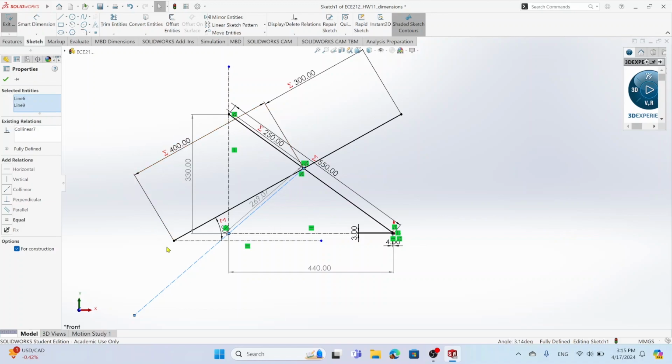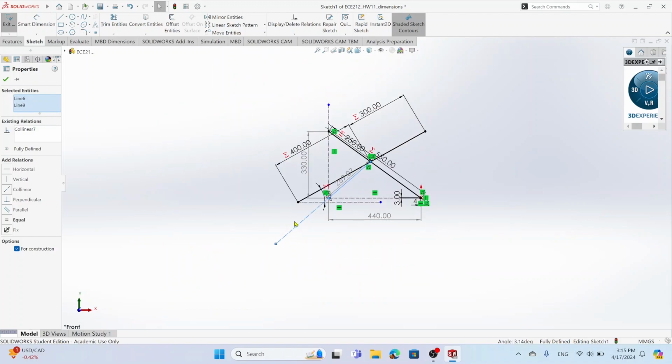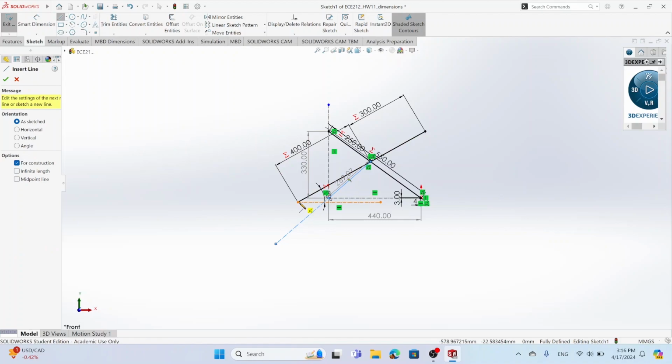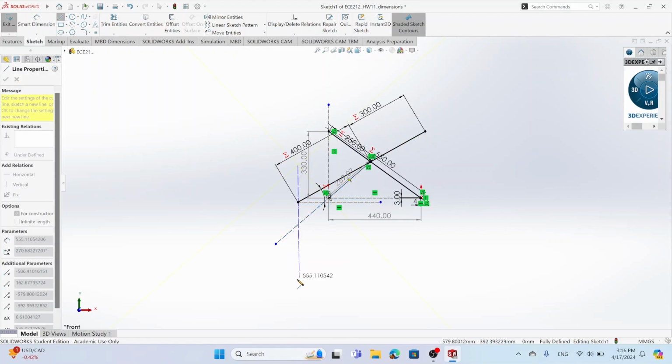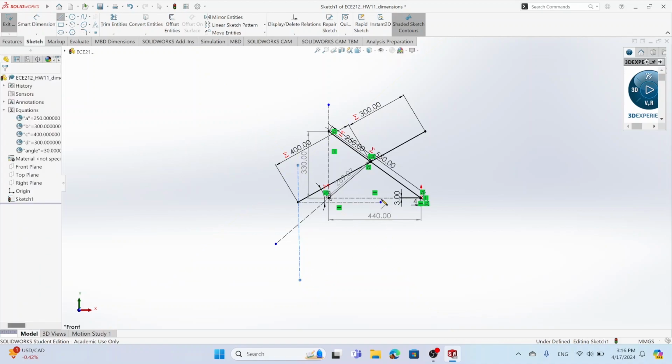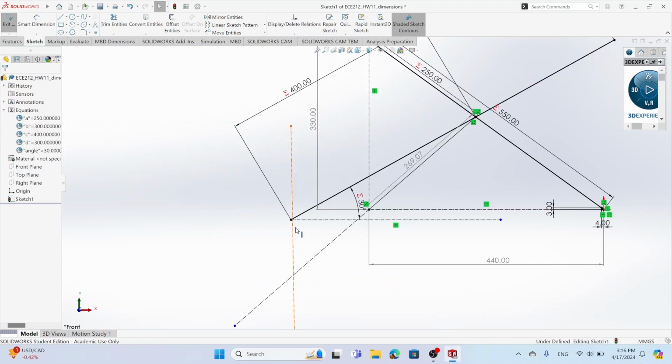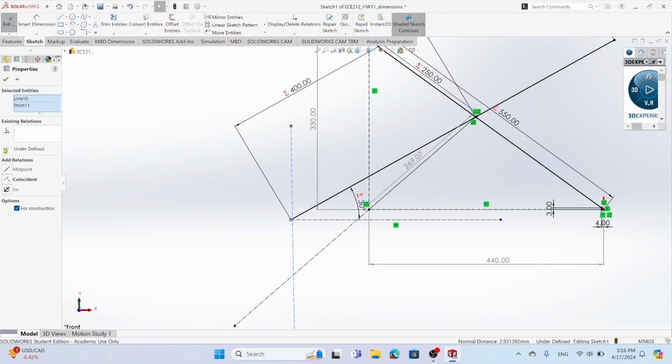We know that this point C is stuck horizontally, going back and forth, right and left only. So we draw a perpendicular line to this velocity, the center line. Make sure that you select the two of them with control and do coincidence.